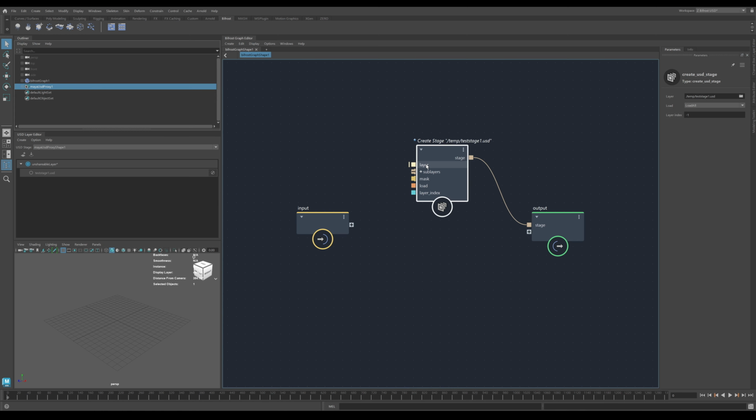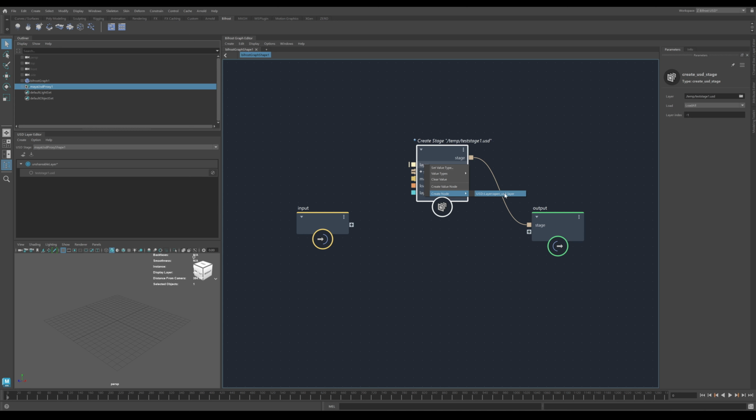Well, this is where Bifrost can actually help you. And it doesn't matter what you're doing in Bifrost, whether you're doing particle work, aero work, or geometry work, there's a good concept where if you right click on a port here, you'll get a section called Create Node. And Bifrost will suggest what nodes you can plug into this particular port. In this case, it's telling us that we only have one option, and that is the Open USD layer node.